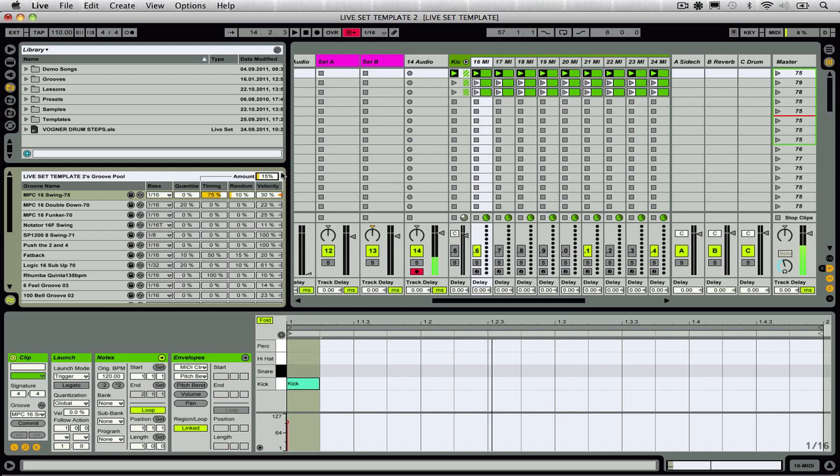Now, as you can see, I only have a small amount of this overall groove added to the step sequencer. While I like the MPC swing style, I did not want a full-on swing groove applied to the drum loops that play in the step sequencer.